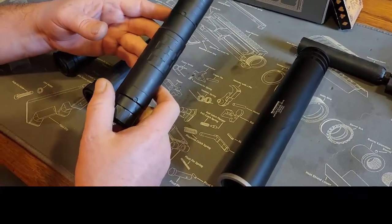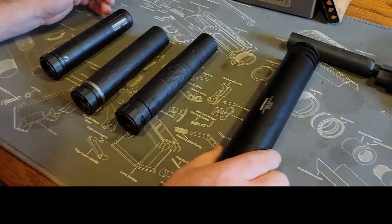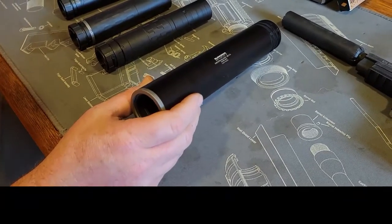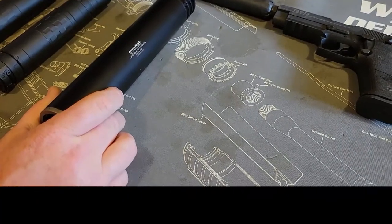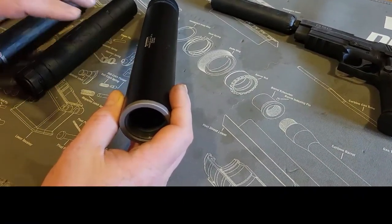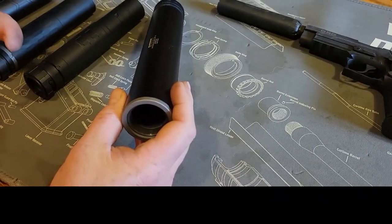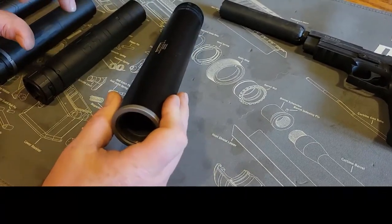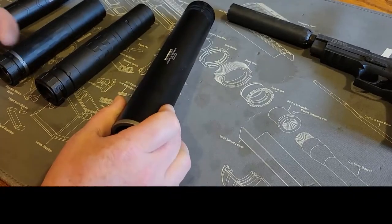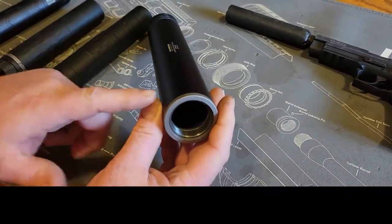This is the Harvester 338. You can put it on other calibers but it really doesn't suppress well — it works great for 338 Lapua. I chose the Silencer Co Harvester over the Thunder Beast mainly for weight. Thunder Beast offers zero impact shift point-of-aim, and they're an awesome company, but their cans are quite a bit heavier. I'm really thinking about buying a Thunder Beast next if the wife lets me.